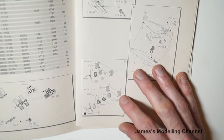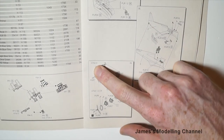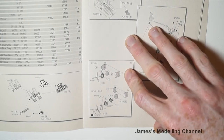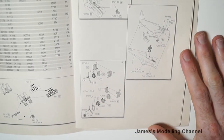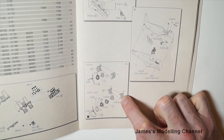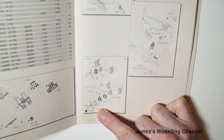Step four is the assembly of the engine, but here there are two options. So if you're doing the Hawk 75A4, you would need parts 18 and 17, and then the corresponding parts for the engine and the prop. And if you're doing the Hawk 75A1, 2, 3 and 6, you would need parts 23 and 24 engine cowlings, and then the corresponding parts for that variant of Hawk.